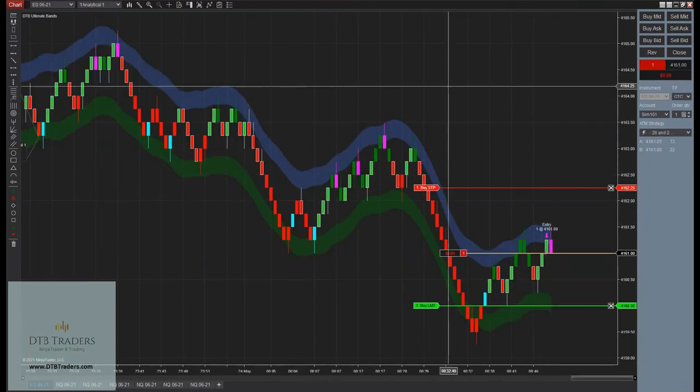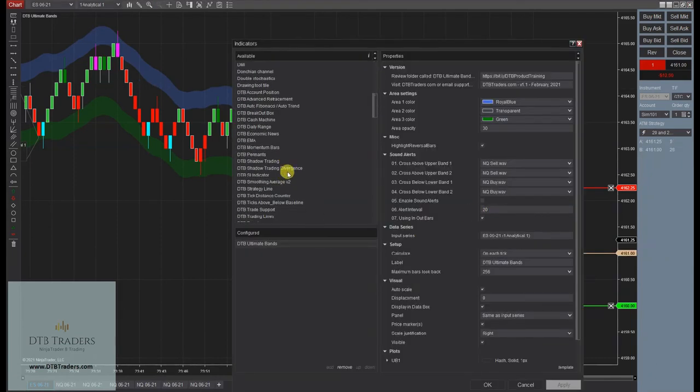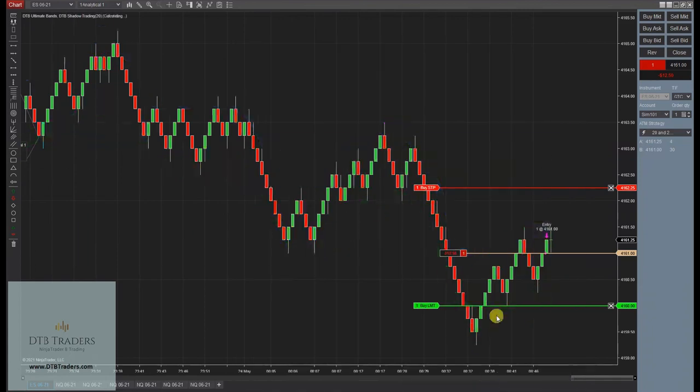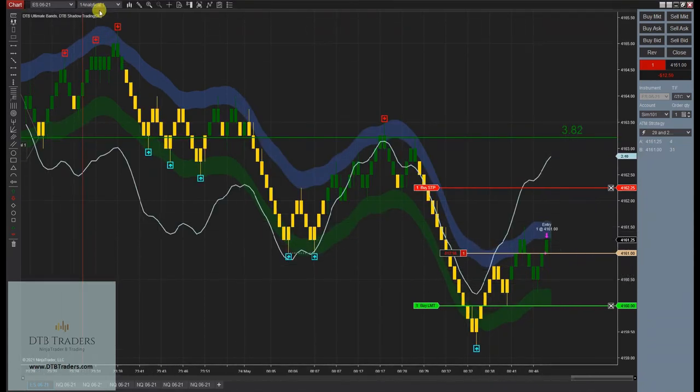the shadow trading indicator. So even applying the shadow trading indicator to the 1-1 chart. If you want to take small trades on the ES chart with the shadow trading on a 1-1, you've got a very small bar size. You've only got one tick. And as you can see, immediately I took a trade in the wrong direction. Just by adding the shadow trading indicator, it's immediately told me that I'm in the wrong direction because the momentum line is right up. So that's why we're not just relying on the specific bouncing of the bands. However, if I had this indicator loaded and I had actually done a buy when the price touched the lower band with the momentum right up, my chance of success would obviously be a lot higher.